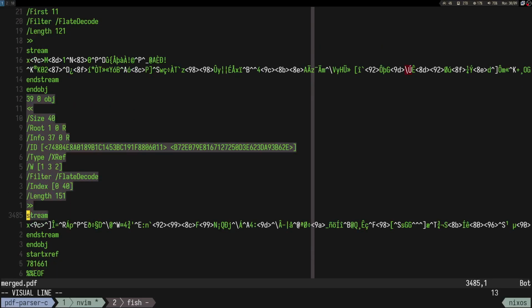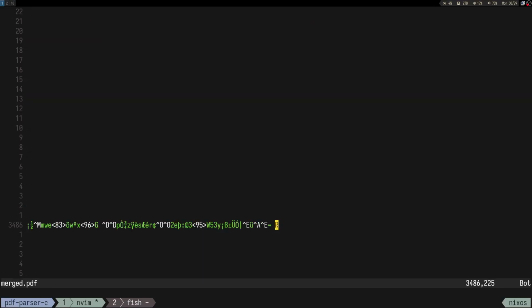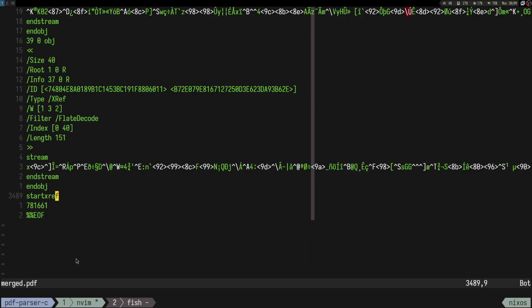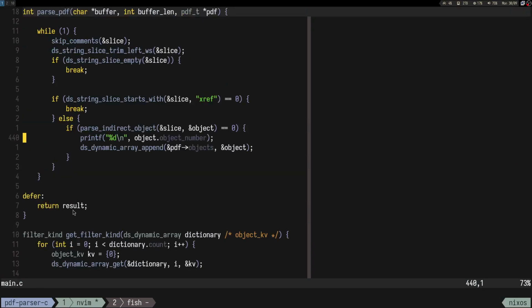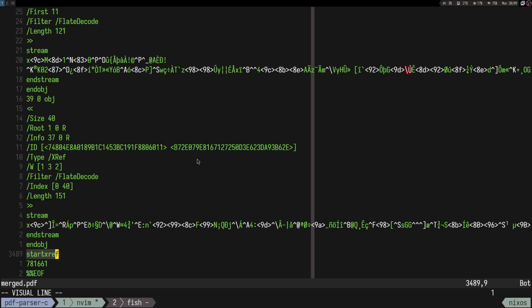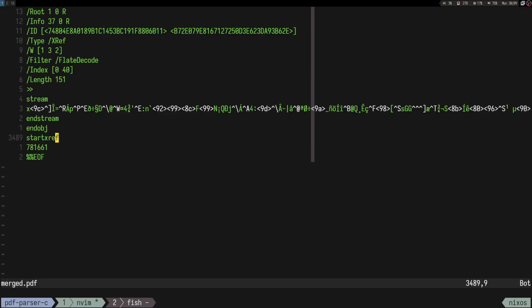So it came to this object and then it shit itself. I wonder why. So we have startxref. Oh shit. Startxref? That's a new one.